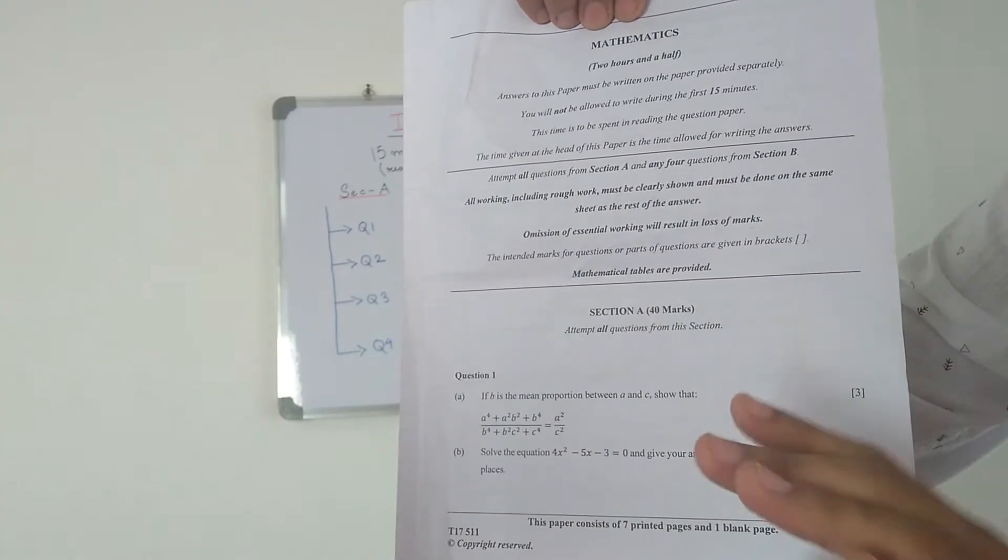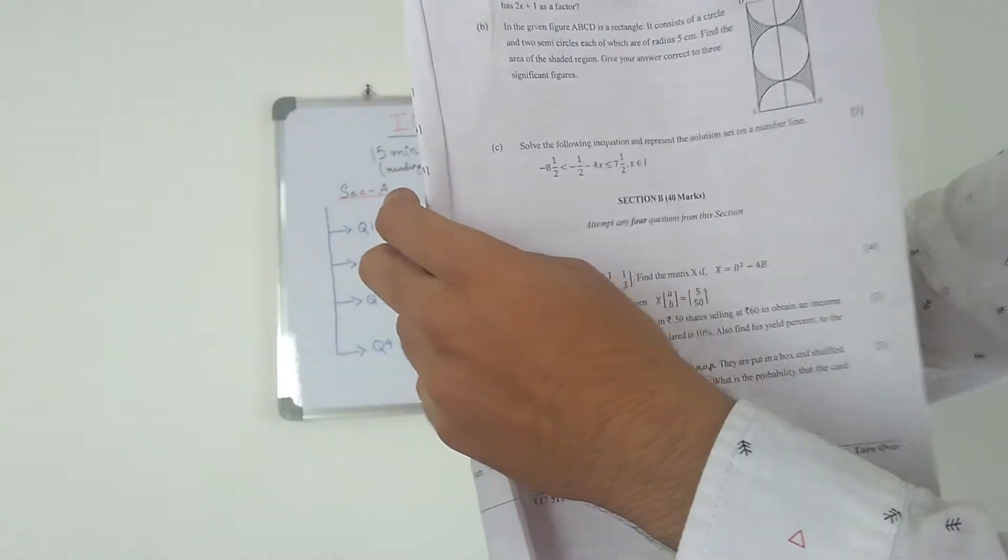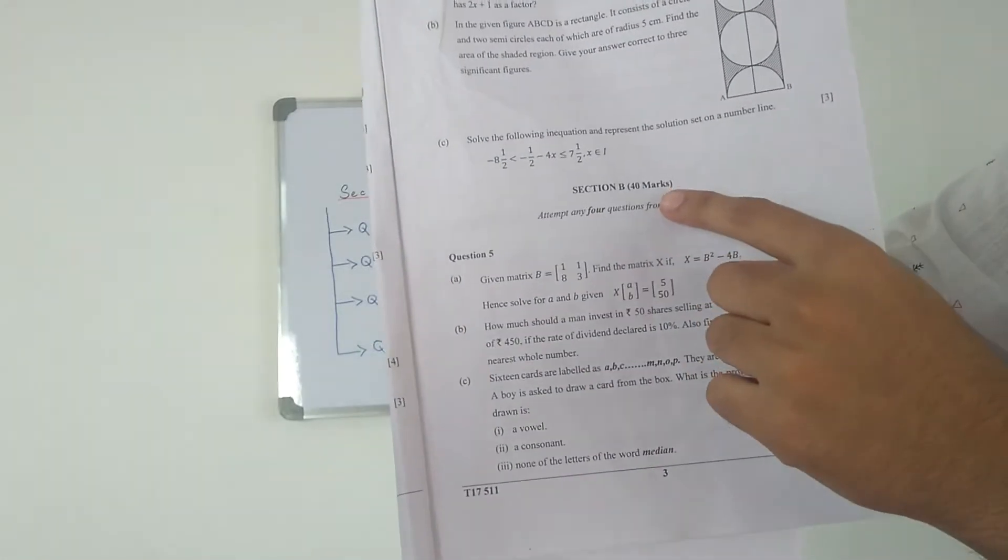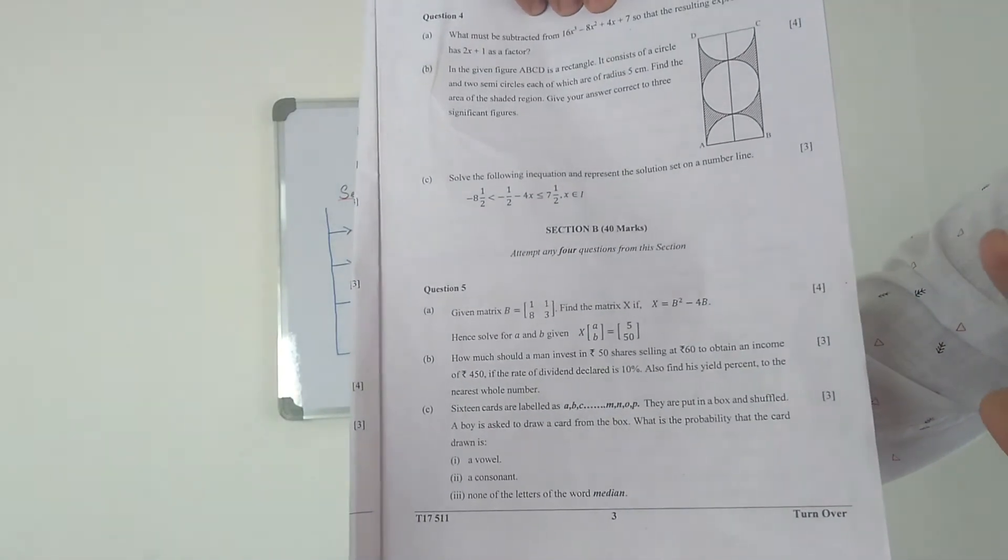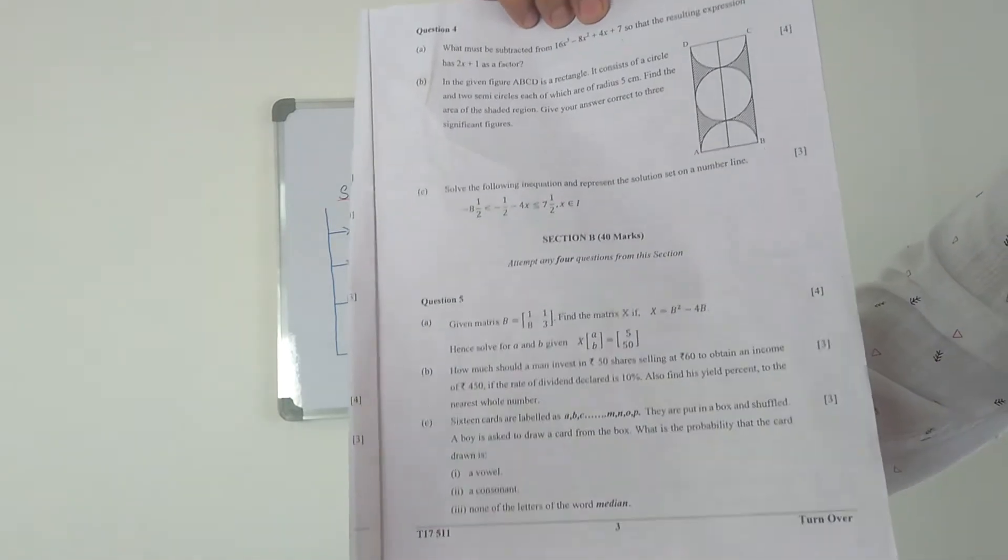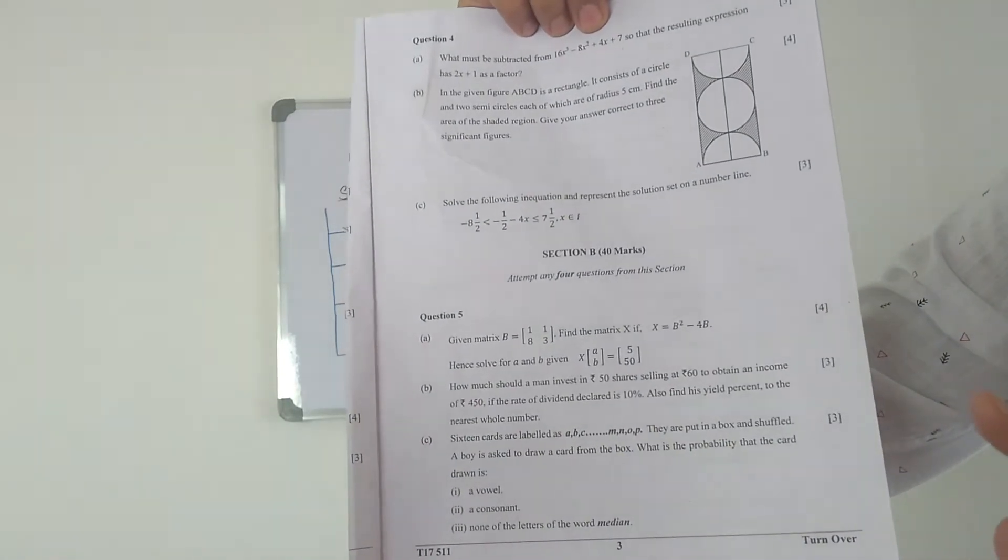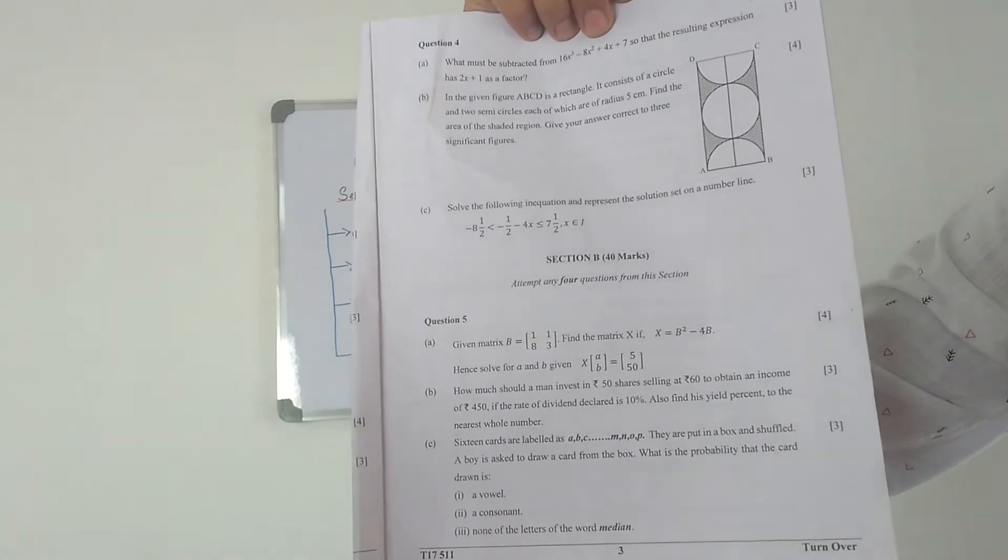It's very easy peasy. Then we move on to the bhankar section. That is section B. This also comprises of 40 marks. And you have to attempt any 4 questions from this section out of 7 questions that you get. The questions will have 3 subparts with 1 question having 2 subparts with 6 marks and 4 marks.